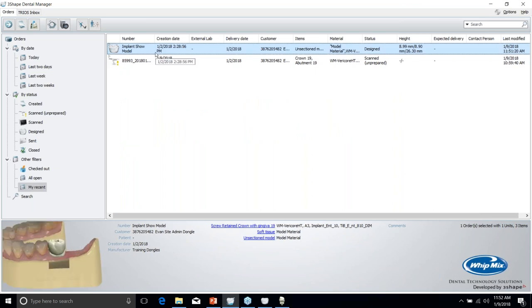And like I was saying before, these are usually done with the Ti base, but if you feel like you need more support in metal, there's no reason that you can't do a restoration like this using a custom titanium abutment.